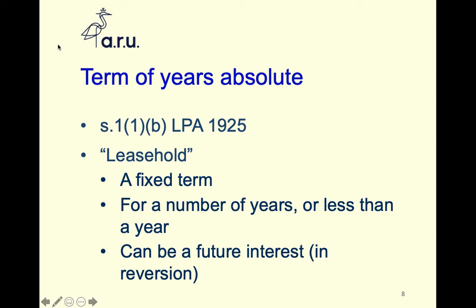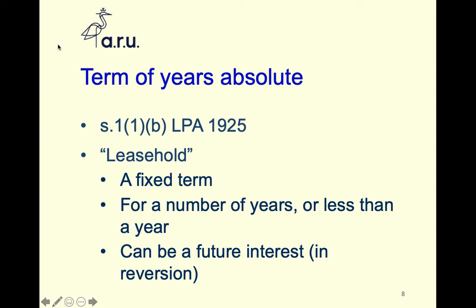So for example, as students, you may have had situations where you see a property before you go on summer holidays in May, June, and then you know you're going to come back to it in September or October. So you could have a future interest in the property.